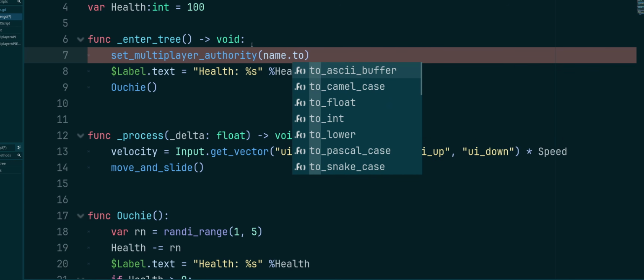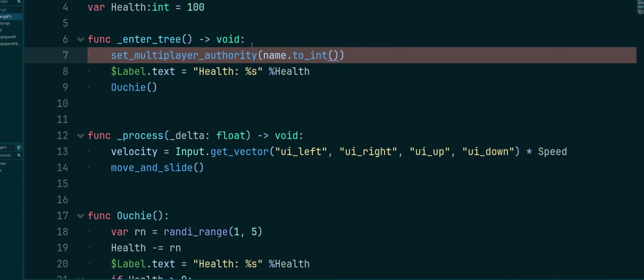No, not underscore, to int. There we go. So we're going to take our name, which is the ID we were assigned when we connected, convert it back into an integer from a string, and use that ID to set the multiplayer authority. So if my ID matches the ID of that sprite, that's basically how we're going to move.